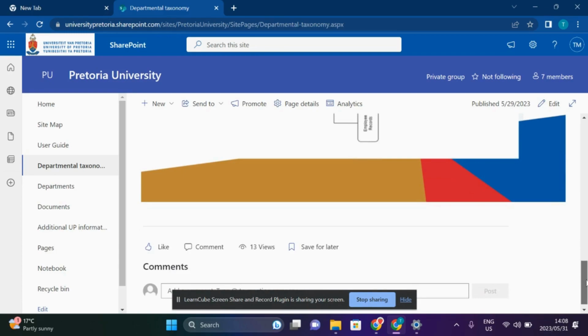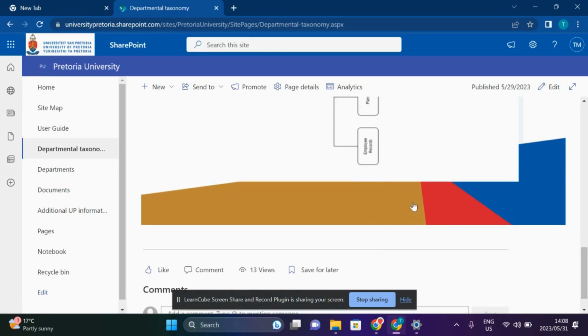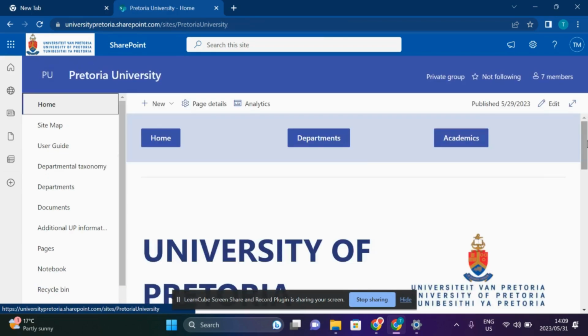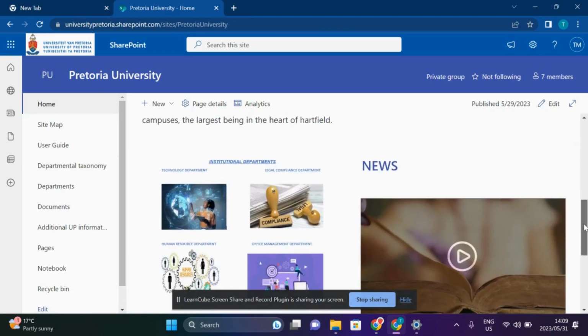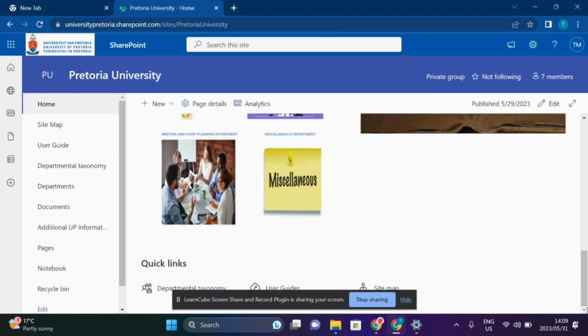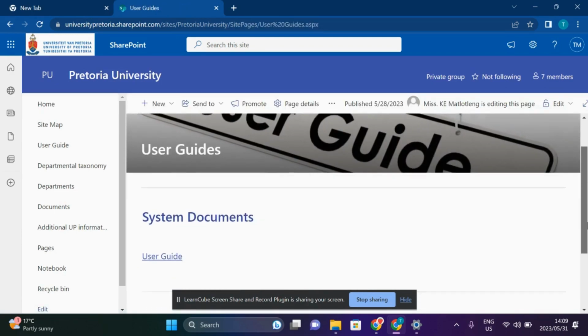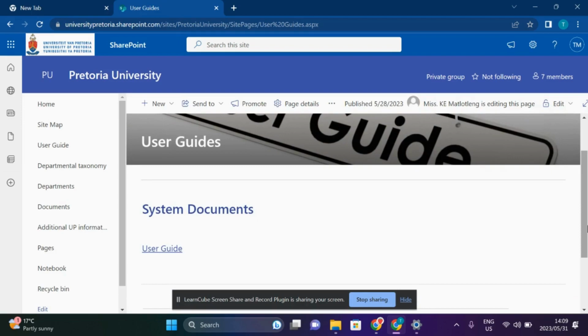And the second quick link, to get to it, you can come to the home tab and scroll to the bottom. As you scroll to the bottom, there is a user guide. The user guide basically helps you to go through different links in our SharePoint page. Here you can find the user guide.